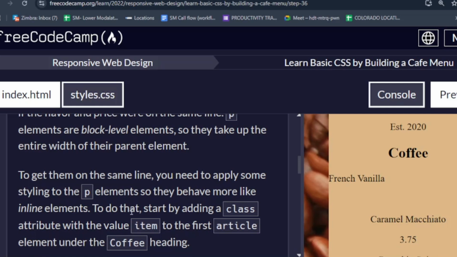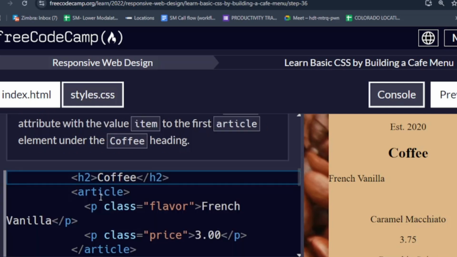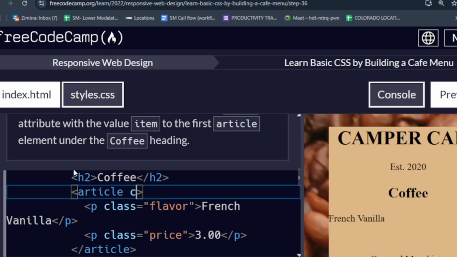To do that, start by adding a class attribute with the value item to the first article element under the coffee heading. So under the coffee heading here, I'm gonna add a class.